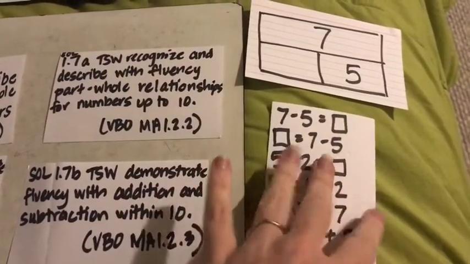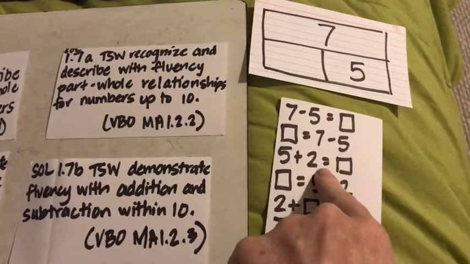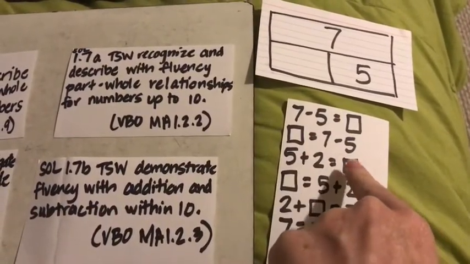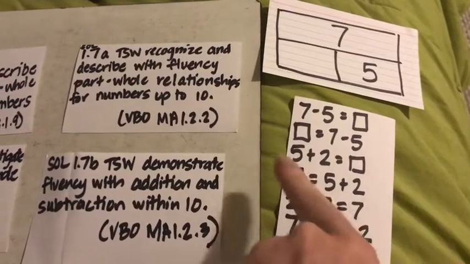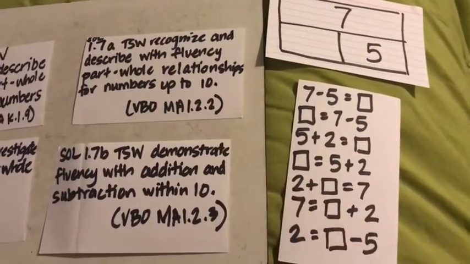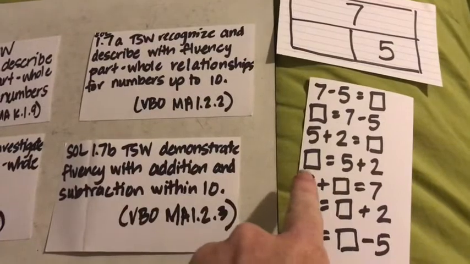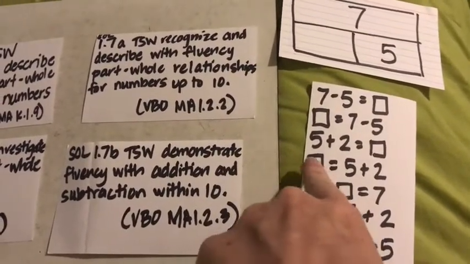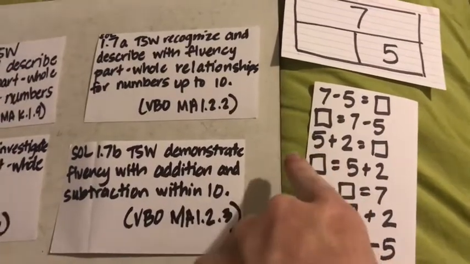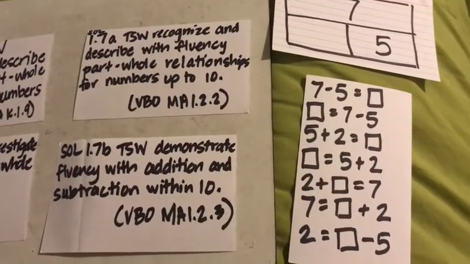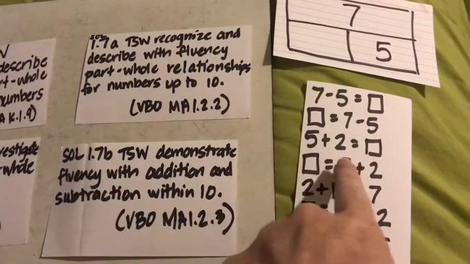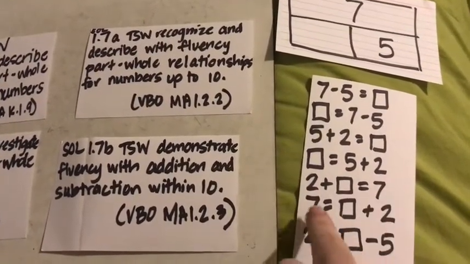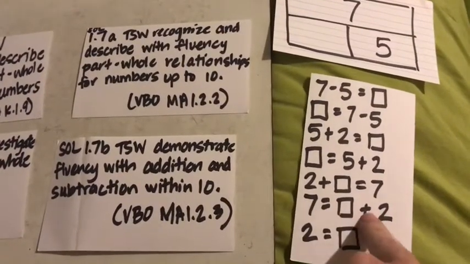We want our students to know that this equal sign does not mean the answer. It means that whatever is on this side of the equation is balanced by whatever is on this side of the equation. So any of these are fair game, but a lot of times parents don't realize or understand that it's important and meaningful to put the missing part on the opposite side of what you may have normally seen it as. So some number is the same as 5 and 2, 5 plus 2, and what number is the same as 7? 7 is the same as some number plus 2 more.